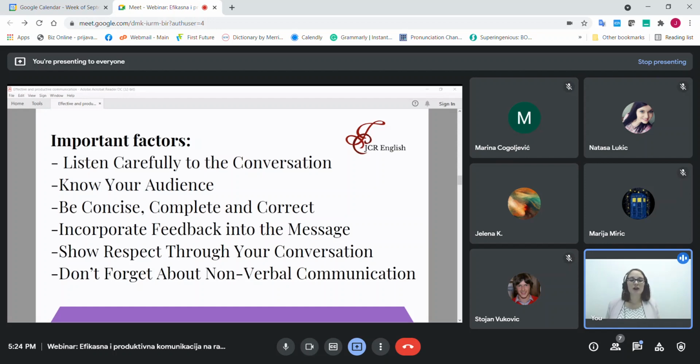Of course, if you are at work in the office and your boss from the other office sends you an email that requires your immediate attention, well, in that case, respond ASAP. I'm using this abbreviation on purpose. Does anybody know what it means? ASAP? As soon as possible. Thank you. Exactly. So when you are at the workplace and somebody who requires immediate attention sends you an email, respond as soon as you can. Of course, that doesn't mean that if you are in the middle of a meeting, you should drop everything and just run and respond to an email, but that's why we say as soon as possible.